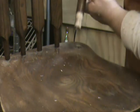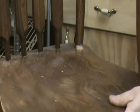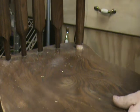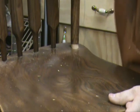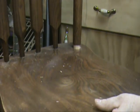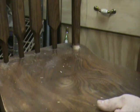Okay, got the chair up here. It starts off real good and it gets kind of tight, but I can get it down to real close. So I think what I'm going to do is put it back in the lathe one more time, just take a little bit off of it because I want that to drop all the way in there. And then go ahead and start gluing this chair back together.